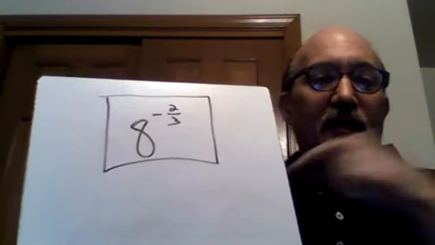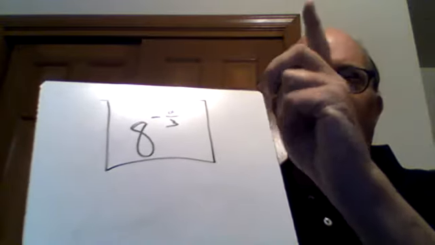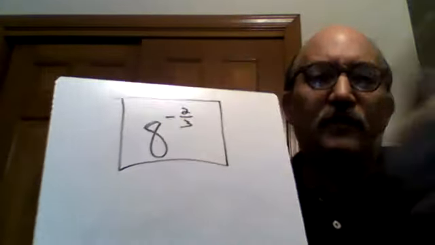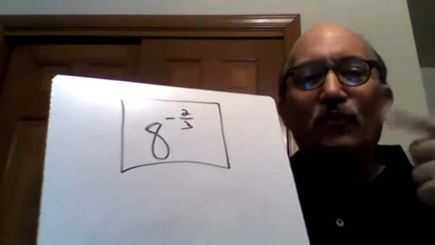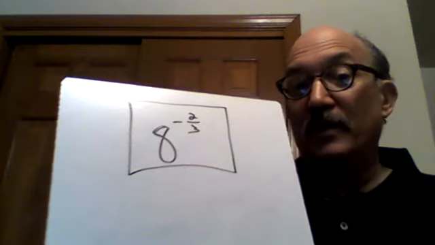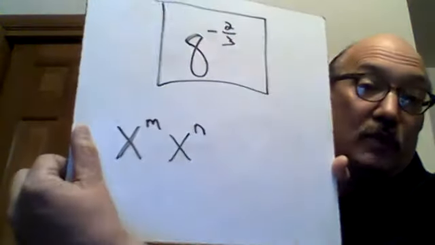One of the things that came up earlier, I think it was 32 to the 1/5 times 32 to the 1/5, 5 of them, remember? And I said, we'll add the exponents. Well, the rules are given in simple form. They can be extended. So, for example, x to the m times x to the n, now, we know that's rule number 1. It's x to the m plus n. But it can be extended to this.